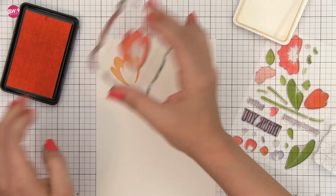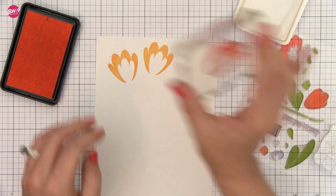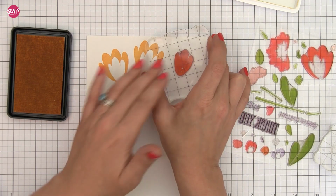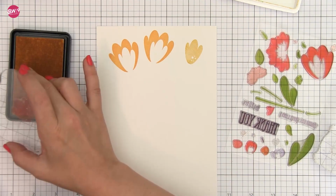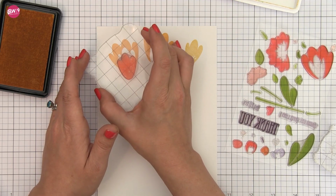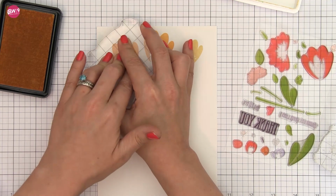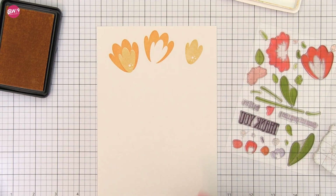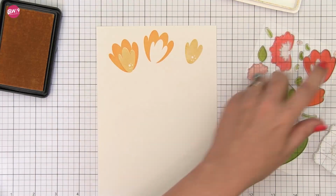I'm going to start out with this first flower, and I'm going to stamp out both sets of the petals. I'm going to stamp the fuller, larger set twice, and then I'm going to stamp the inset here off to its side. And then I'm also going to ink it up again and stamp it in the negative space of that first image. So off of the artwork for that one flower, I now have 3 different types of flowers, and I can build these up into a bouquet any way that I want to. So here I have one with 2 colors, and then 2 that are 1 color, and one that's larger and one that's smaller.